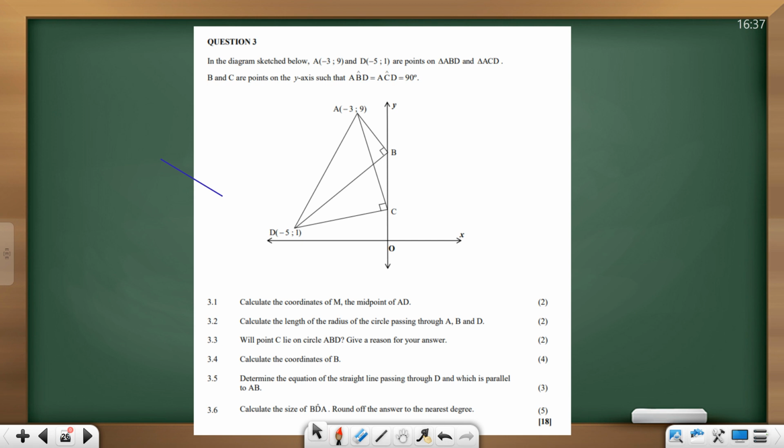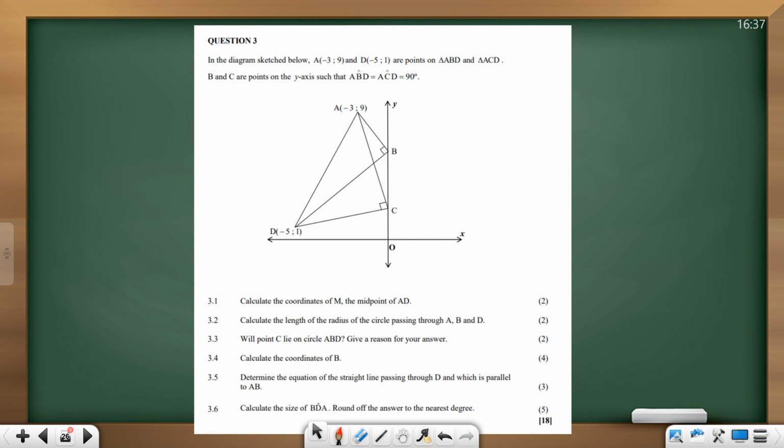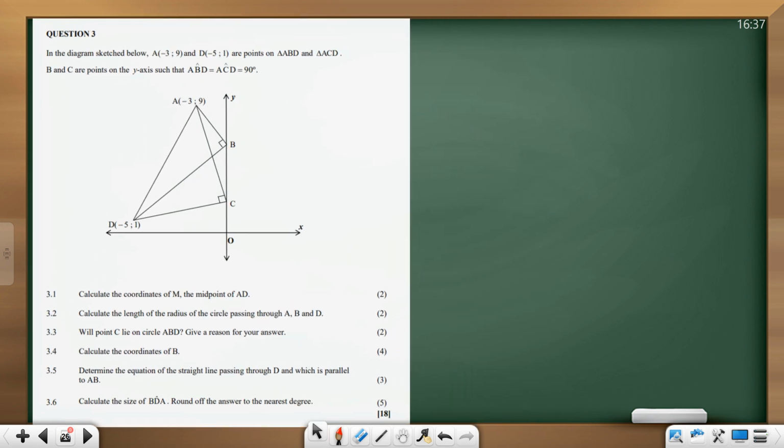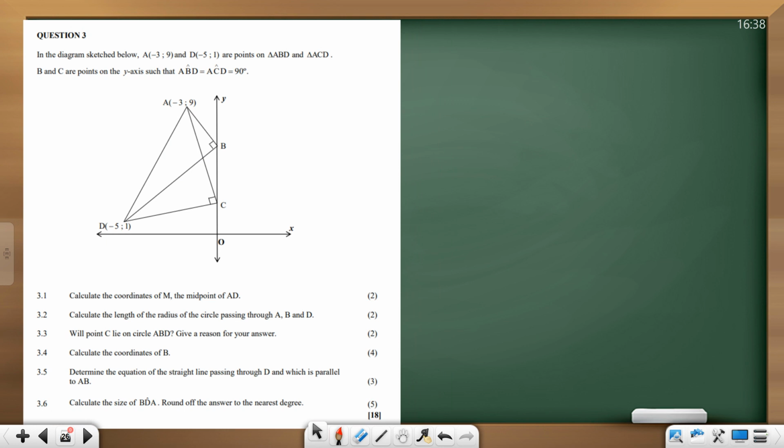Okay, Frederick says, can we use cosine rule? Yes, we can. Absolutely. That's very beautiful. I was not even thinking of that. I was thinking of something else. But that looks very doable. Why cosine rule? Because we now have all the 3 coordinates. Make sense?